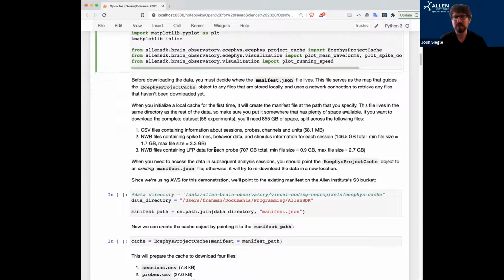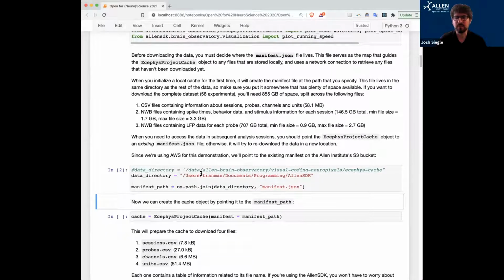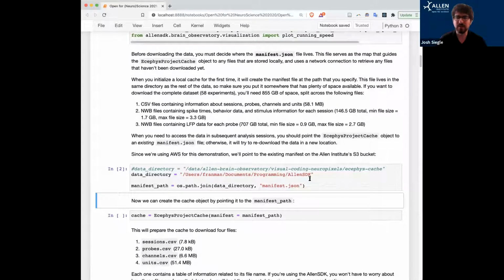If you're running this on AWS, there is a path that's already predefined where all the data lives. I'm actually running this locally, so I have a path that points to a location on my local computer. One thing to be aware of is that the files are quite large.